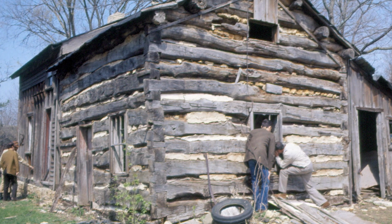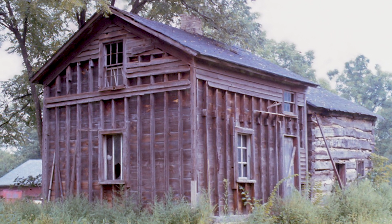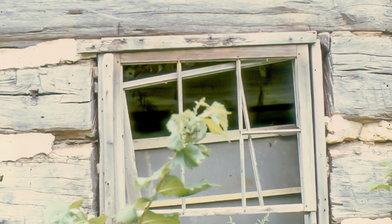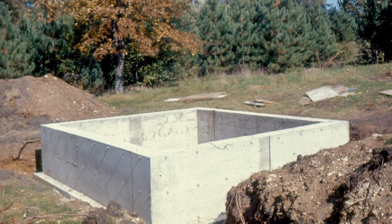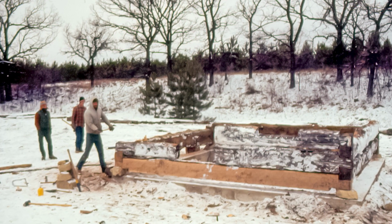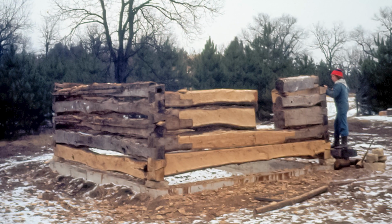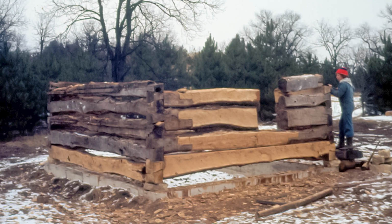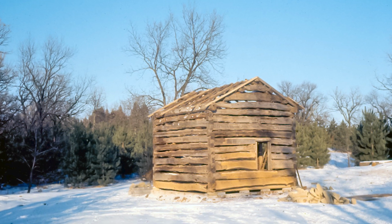During the early years of Old World Wisconsin, they sent a man from Madison to supervise the goings-on right on the site. His name was Bjarne Breiled, and he grew up in Norway, and he was just one of the best supervisors this site ever had. And he would go out occasionally on his own. On the weekends, he'd explore around, and I believe Bjarne found this building.